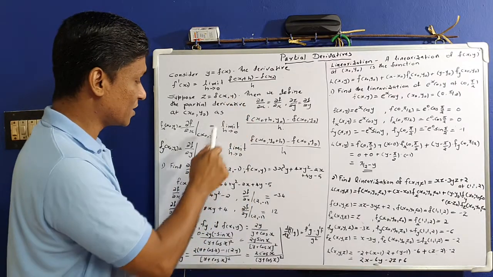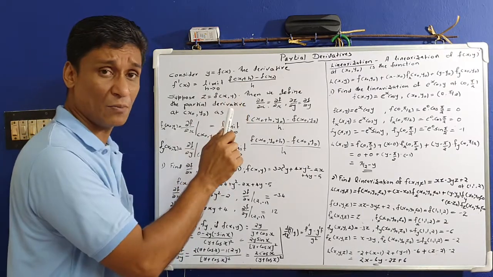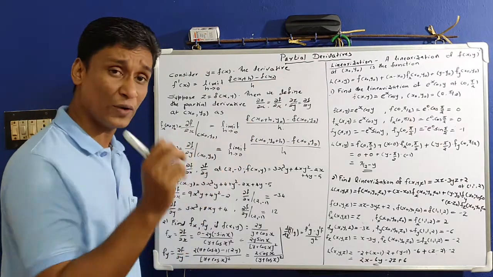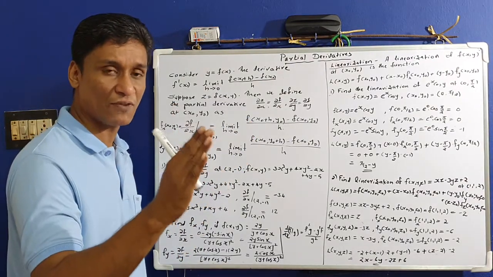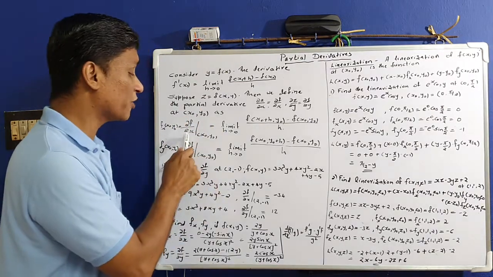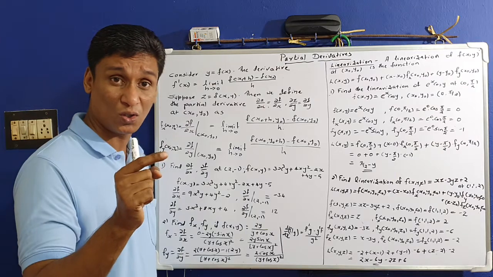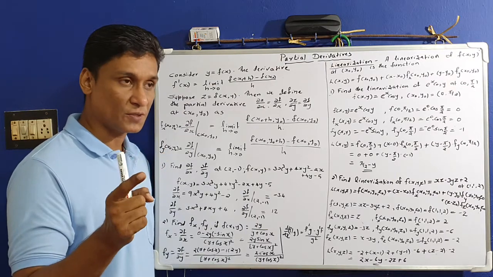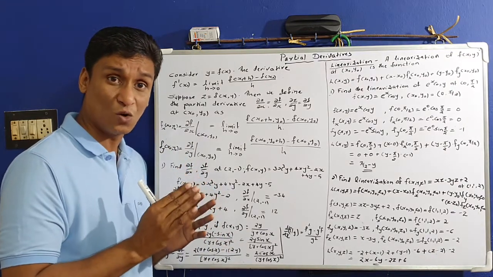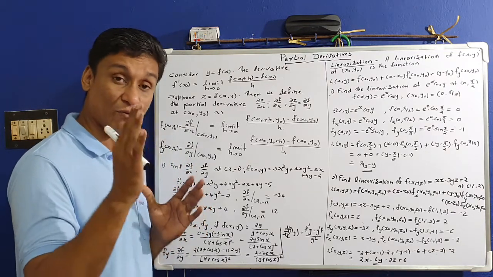So you can compare this with the original definition of the limit of a function of a single variable. Here we have only one variable and we are finding the rate of change of f with respect to that variable. Here we have two variables, still we are considering one variable as a constant and finding the rate of change of f with respect to the other variable. Now ∂f/∂x means we are differentiating f with respect to x alone by considering y as a constant. So ∂f/∂x measures the rate of change of f with respect to x alone.